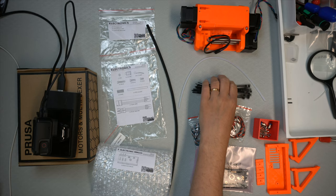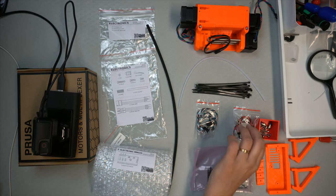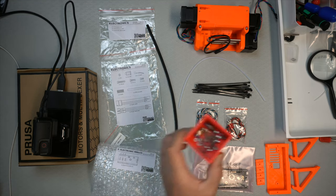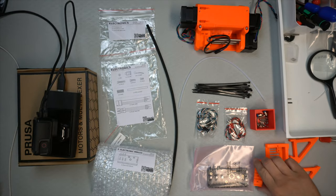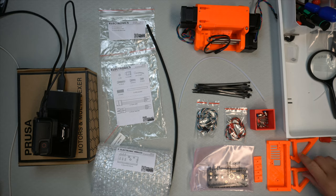And then we have the zip ties, and I think that's the signal cable as far as I can tell. That's the power cable. And then we have assorted hardware. And then we have the actual PTFE tube holder, the casing for the electronics, and then the actual holders for the unit. So, anyway, let's get started on that then.